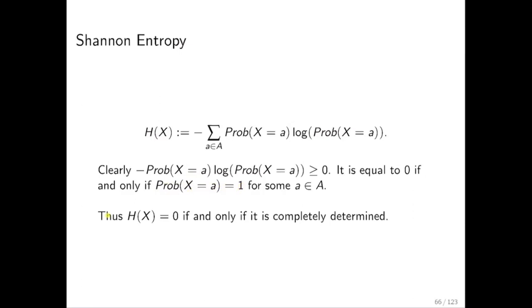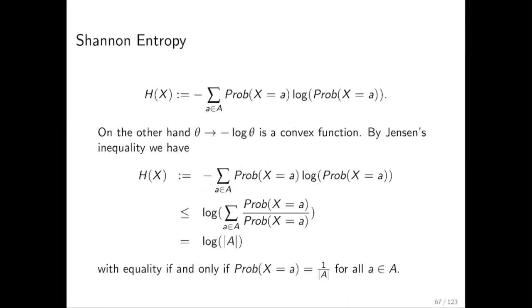So that means that my entropy is equal to 0 if and only if the random variable X is completely determined. And this is what I would like you to keep in mind. Entropy 0 means deterministic. Now, let's look very quickly at the flip situation where the entropy is maximized. So suppose you have the situation again where the entropy is the sum of these probabilities times log probabilities.